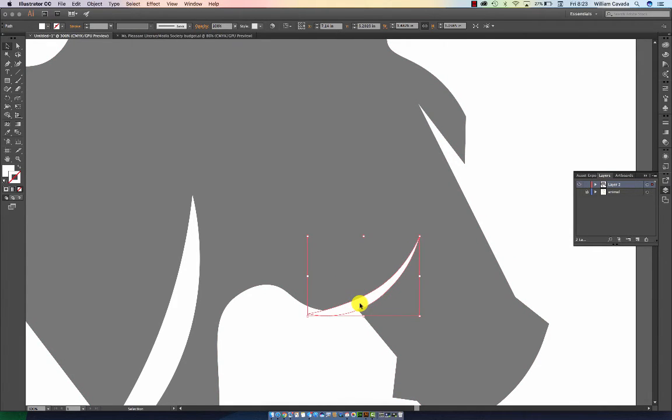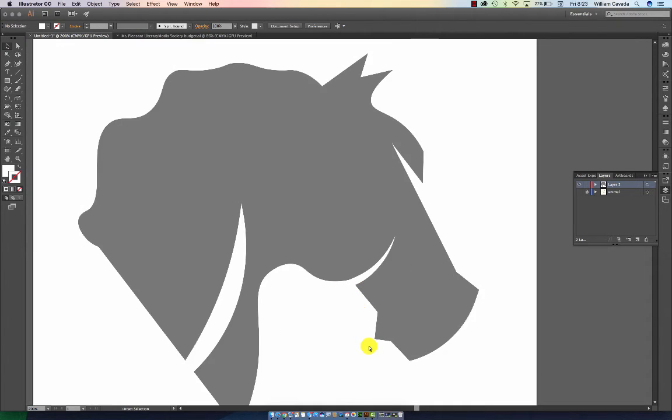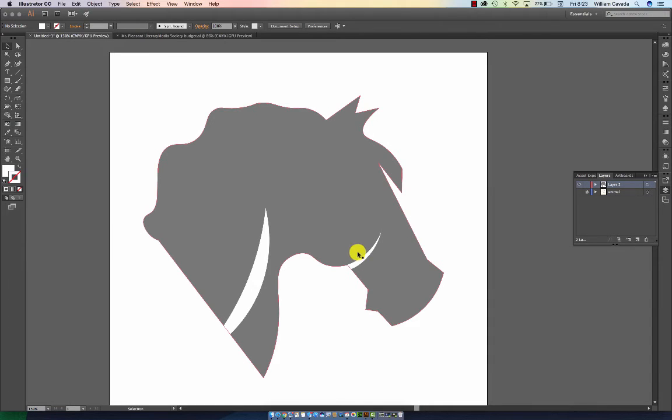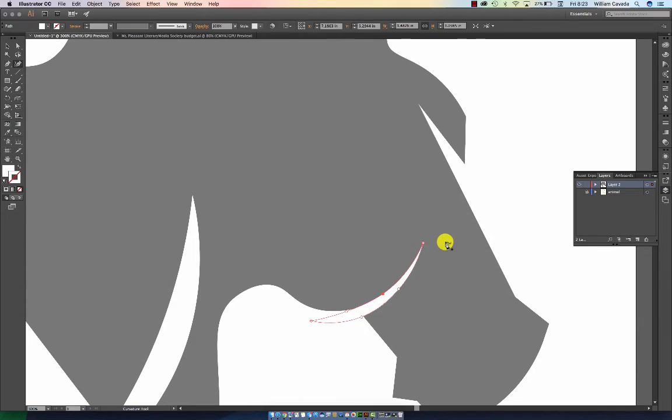That selects the shape. We can adjust the shape, adjust where it should be in relationship to our design. Go up to the curvilinear tool and we can adjust it, giving more of a curved look here.